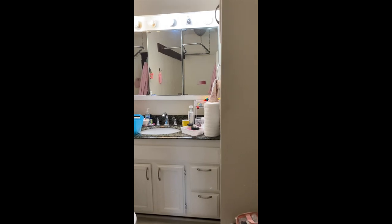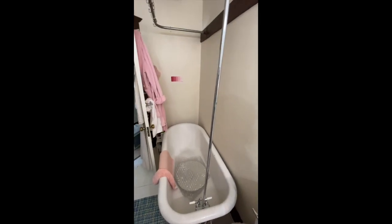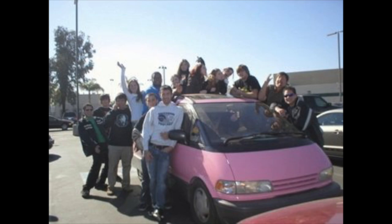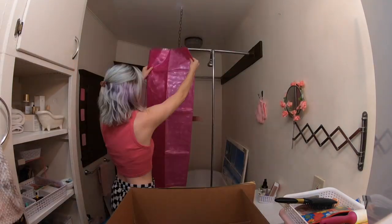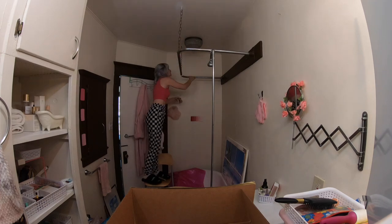With Barbie being such a hot topic this year, it really brought up a lot for me about what it means to be a female in our society. I had a genuine obsession with the color pink as a teenager. Here's my van Floyd — like Pink Floyd — and here's my prom dress that I worked very hard at a smoothie shop for a year to save up and buy. Very pink. All my friends hated the color pink, but I loved how powerful it made me feel because I had two brothers and a lot of goth friends, and pink was just mine.